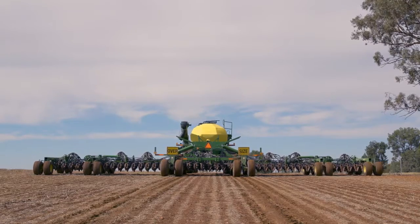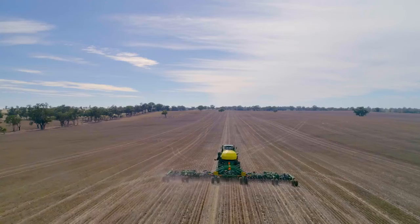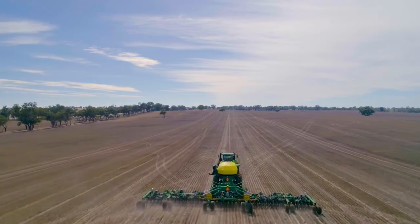The auto tracking gauge, is it? There we go, yep, hit the gauge now. And then just pull forward till it clicks into the 4D10.